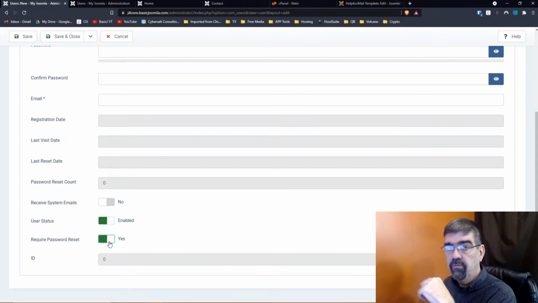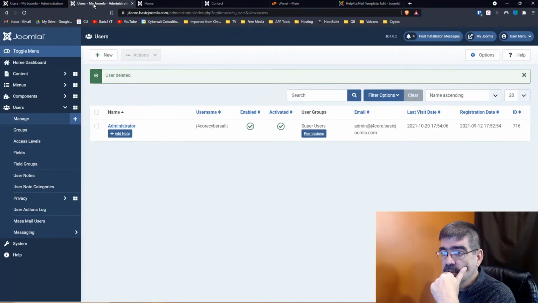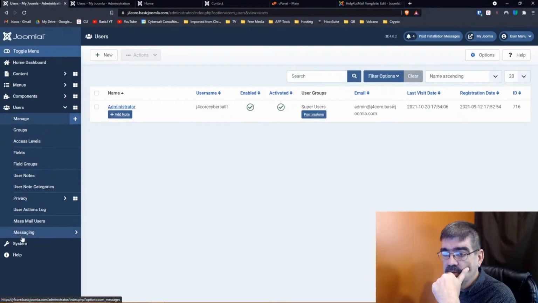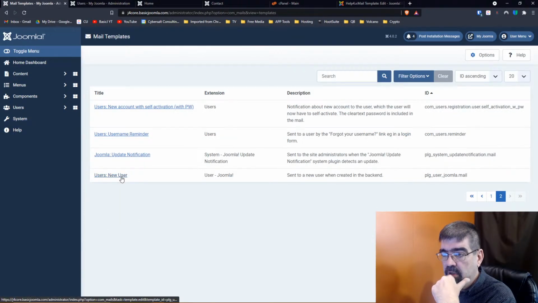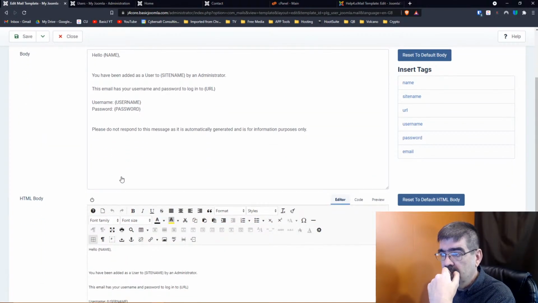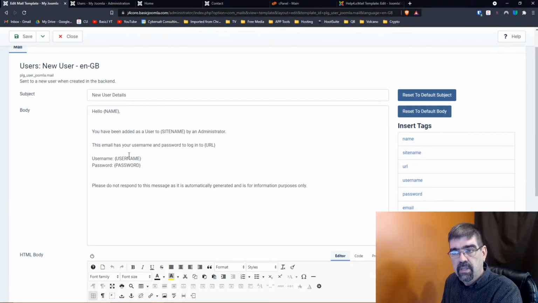It forces a person to log in with their plain text password once, and then they have to pick a new password. So you could actually edit, let's go here, system, mail templates, and use Joomla. Yeah, this one here. You could go in there and say, this is going to be your initial password, and then you will have to pick one as soon as you log in.